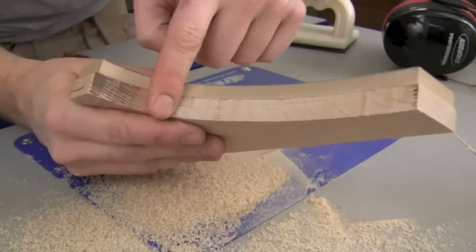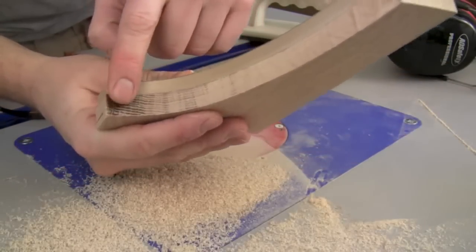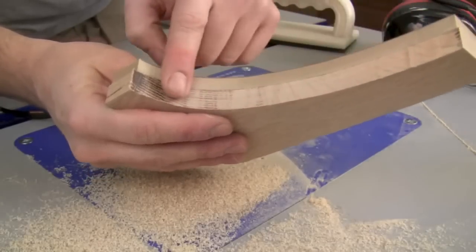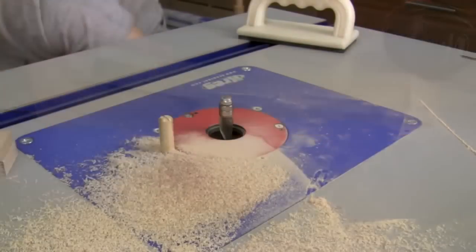This all along here is very smooth. Obviously a little burning here on the end grain. That has a lot more to do with the bit than the router table. Otherwise, very smooth operation.